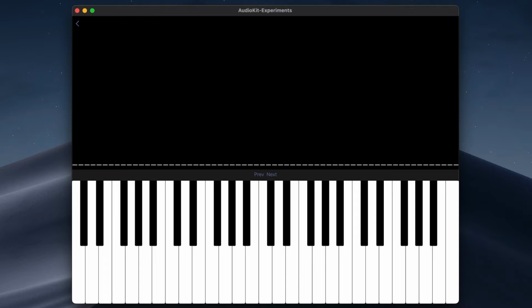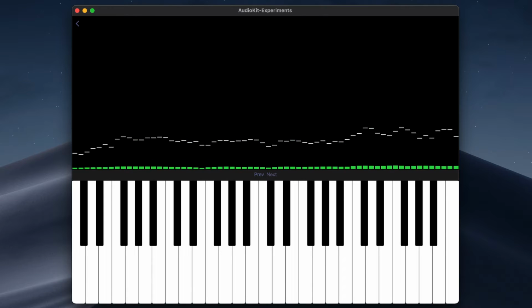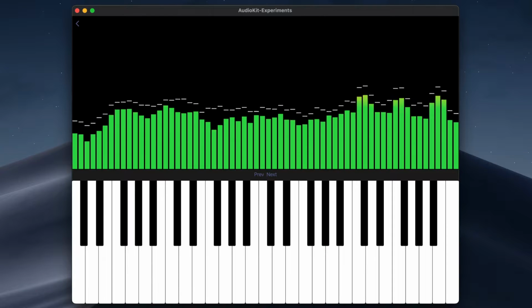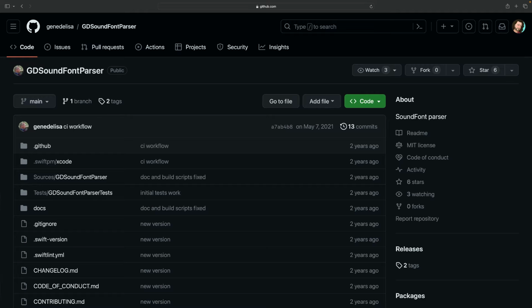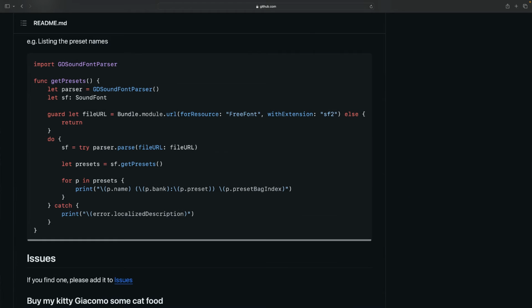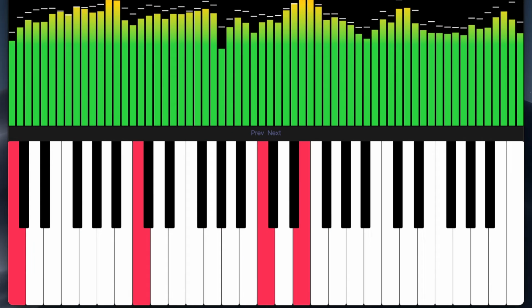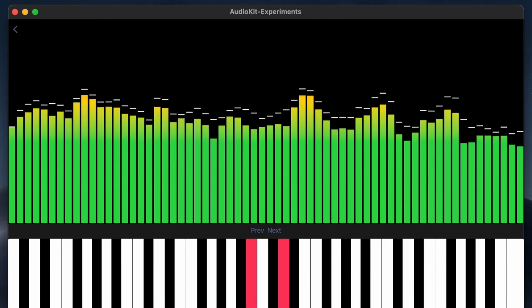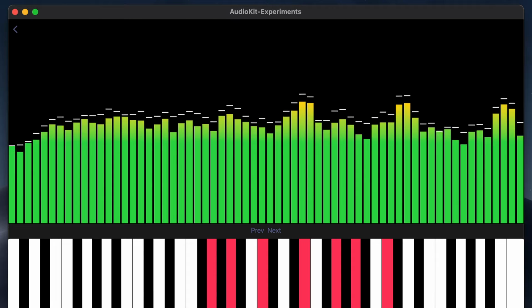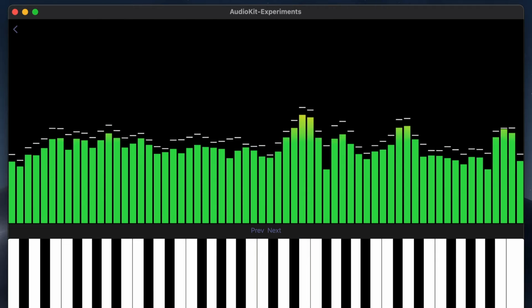The thing that's unique about playing back SoundFonts is that they have different banks and presets. I did see there are some other open source solutions for being able to scrape the metadata and go between different banks and presets, but I haven't added it here. That might be something I look more into in the future. Additional things about this example: on the bottom, we are using the AudioKit keyboard package, and on the top, we have an FFT view visualizer by Matt Pfeiffer that we're actually going to play around with more in the next example.